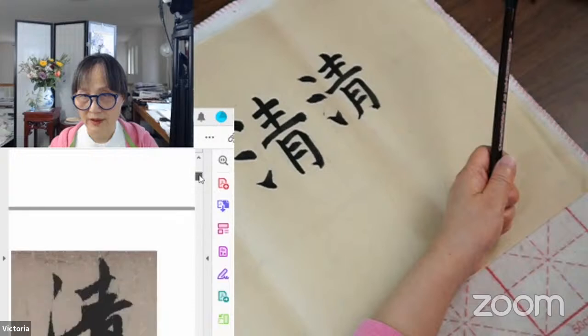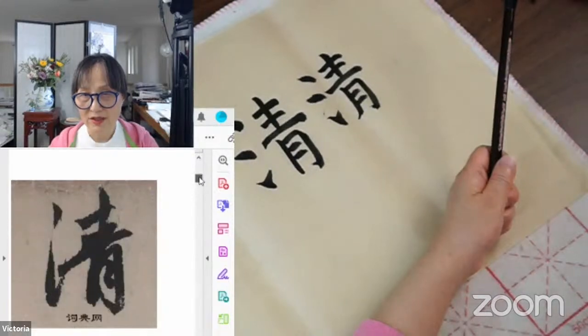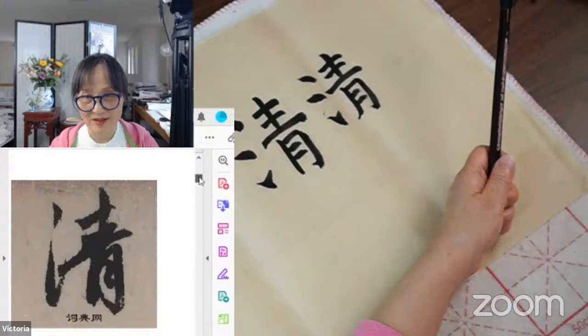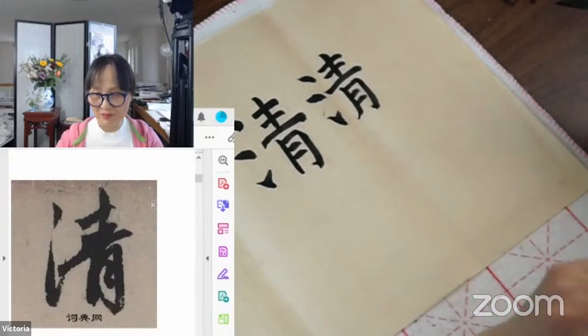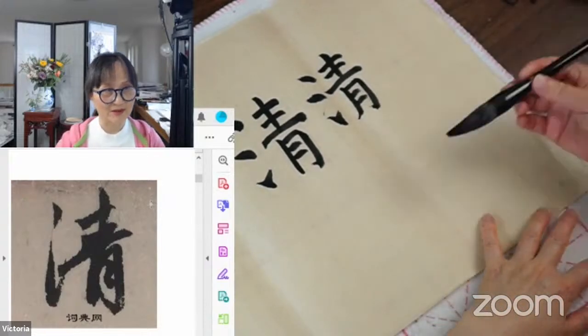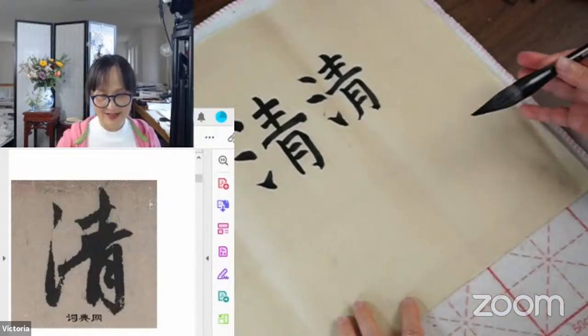Okay, walking style. After we practice on the standard style, it's easy to do, or we can tell it's still this character, right? But a little bit more like walking, not standing there.